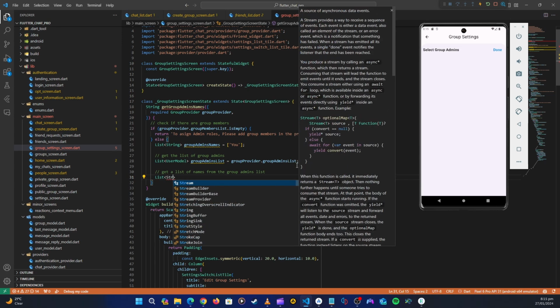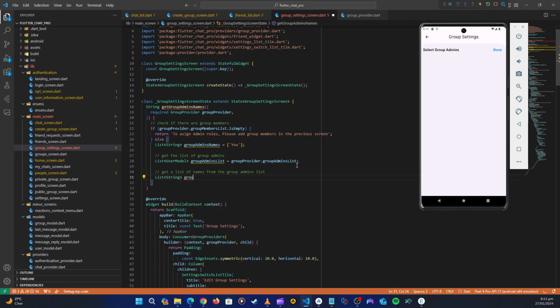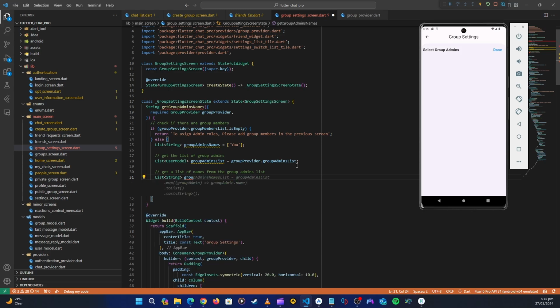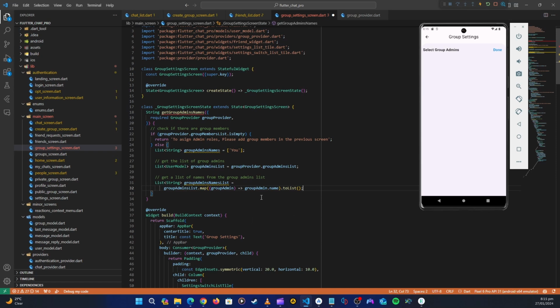Okay, so here let's have a string, and then group admins, yeah, I want to get it like that. Okay, group admins name list is going to get that group admins, and then it's going to map it, and then just from each group admin just get a name. Okay, from it. We don't even need to cast it here. We can end it here to cast it as a string. We can just get it like that. You don't even need to do more like what Copilot has done.